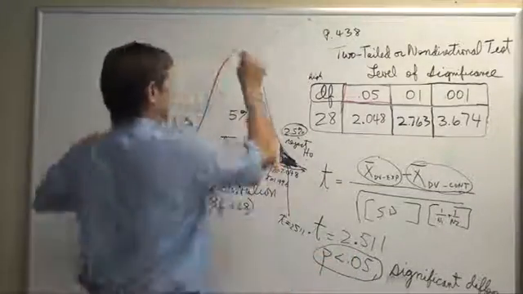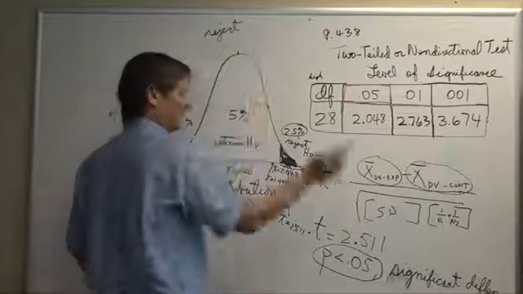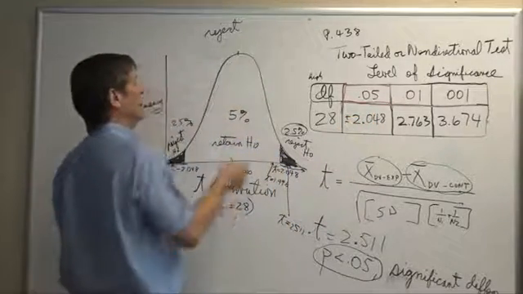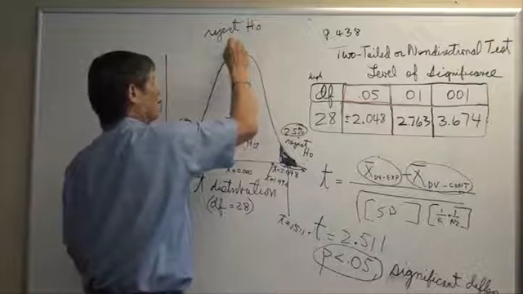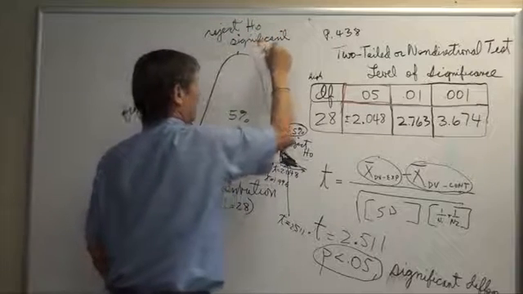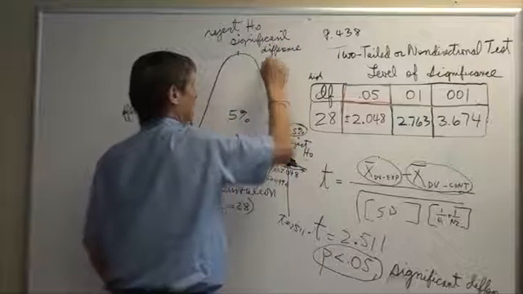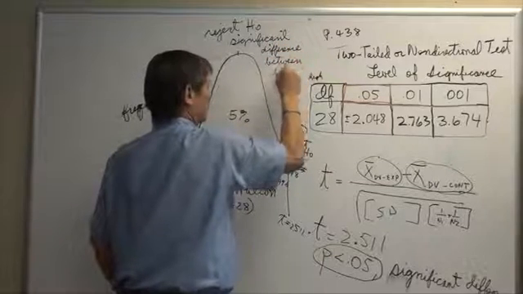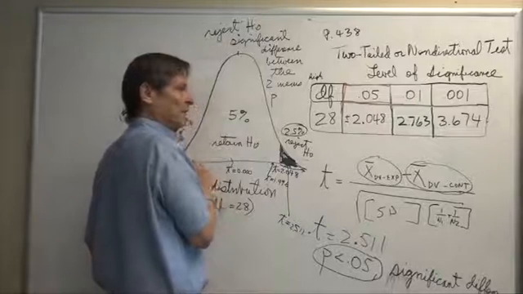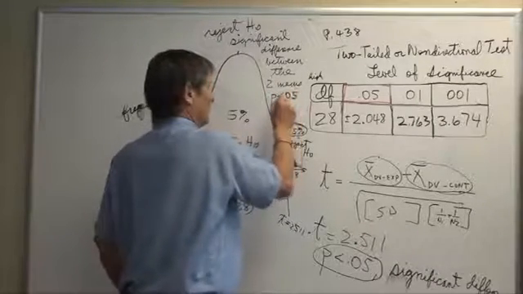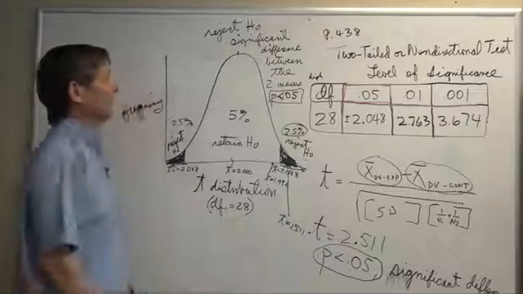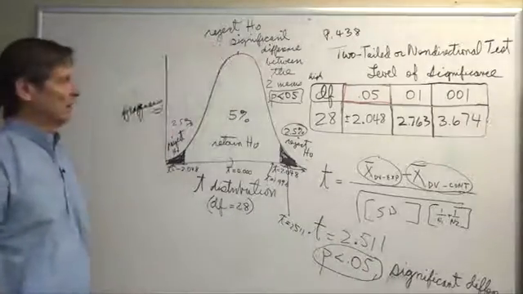So in this case, we can say we reject H0 because our derived value exceeded this critical value. And it's really a plus or minus, as you knew. We reject H0. We can say there's a significant difference between the means, and we can say it met the conventional level of statistical significance. So as soon as we see the less than sign, we know that we have significance, p less than 0.05. It means a significant difference between the means. We can reject the null hypothesis.